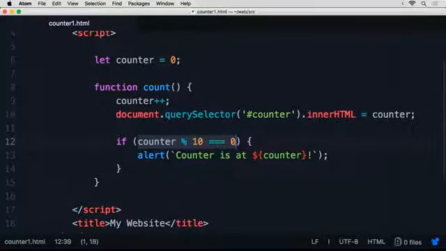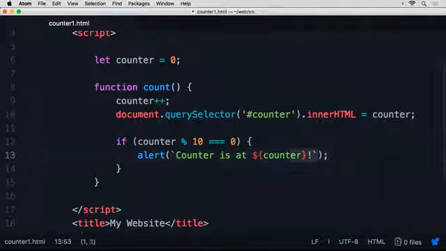%10 equals 0, which you should read as if counter mod 10, where mod is the operator where you take the remainder of one thing divided by the other. In other words, if you take one number and divide it by 10, whatever the remainder is, that will be what counter mod 10 is equal to. And the triple equal sign is JavaScript's way of comparing things for exact equality. In other words, they have to be identical to each other in order for this to hold true. So if counter mod 10 is equal to 0, then we alert and say the counter is at.